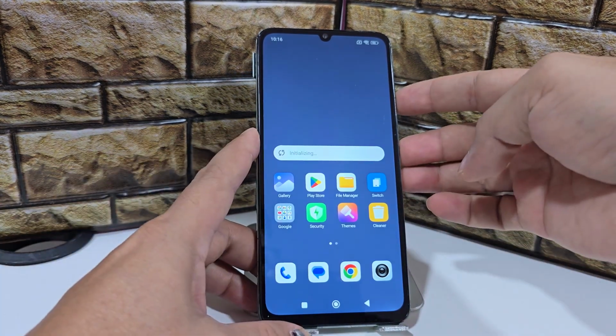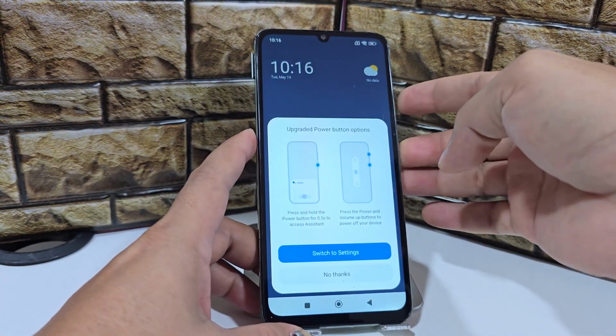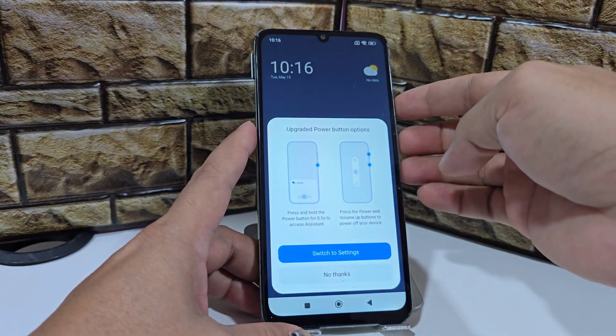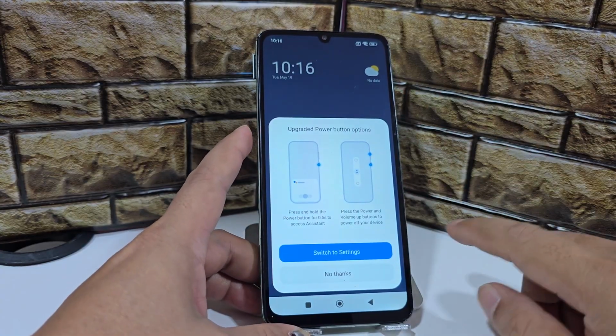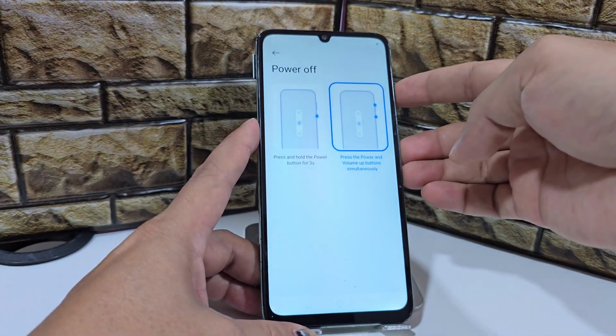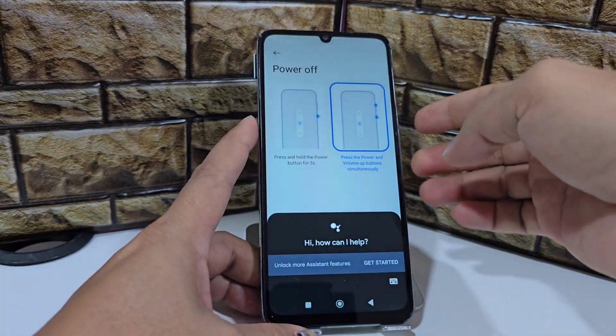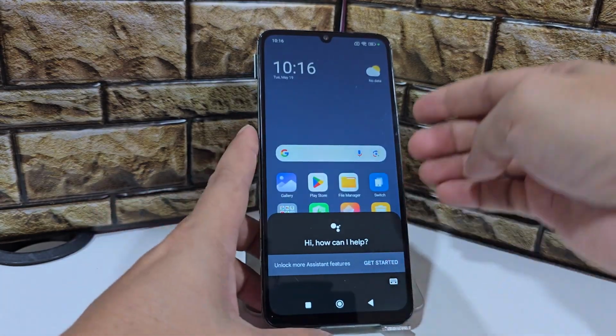Now we're going to press the power button and the volume up button at the same time to turn off the phone. We're going back again, we're going back now. We press here, it indicates. Let's press it.